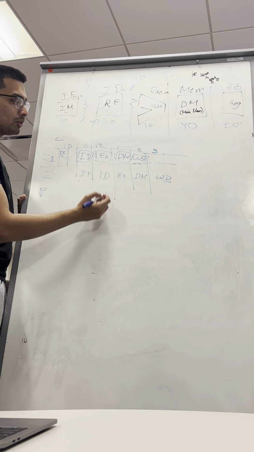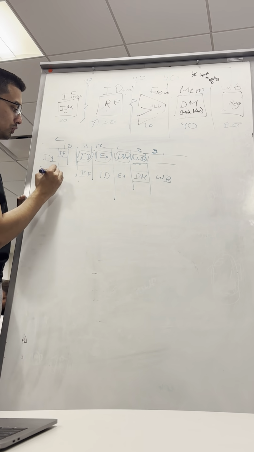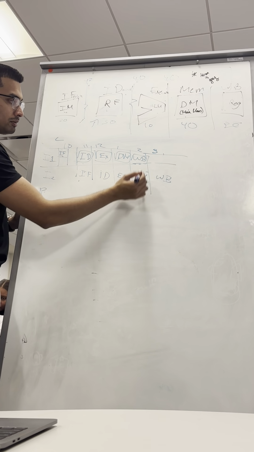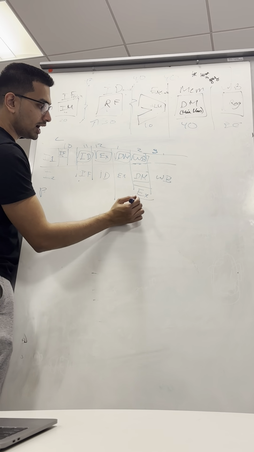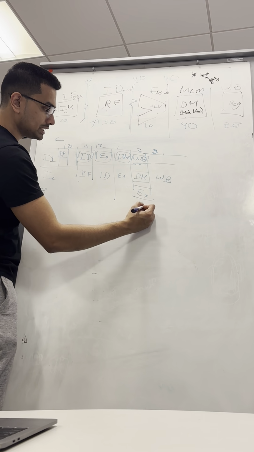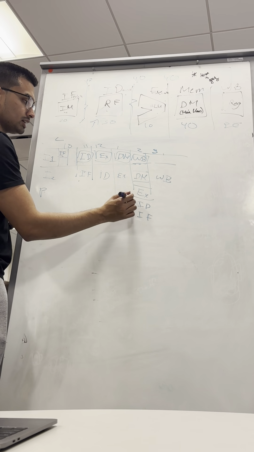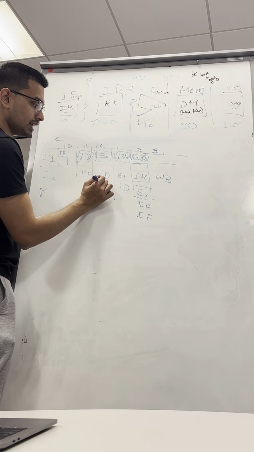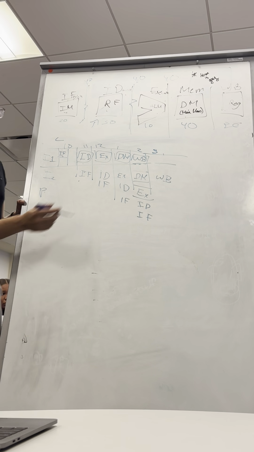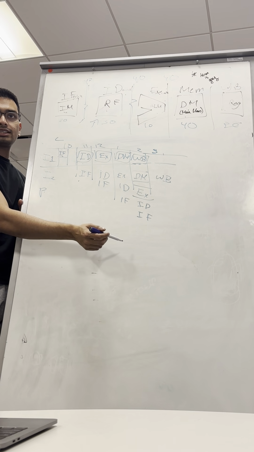If we were to extend this out, over here you have write back. Instruction 2 is in the direct memory. The third instruction would be in the execute phase. The fourth one would be in the instruction decode phase. And the fifth one would be in the instruction fetch phase, right? So you just imagine ID, IF, and yeah. So you see how at this stage, every stage is being utilized, right?